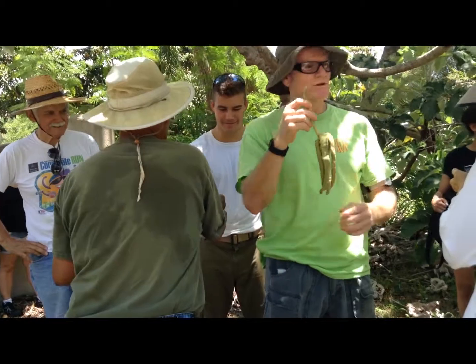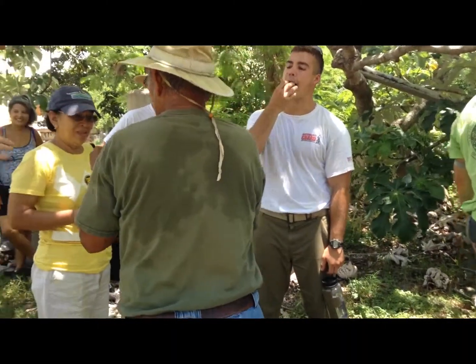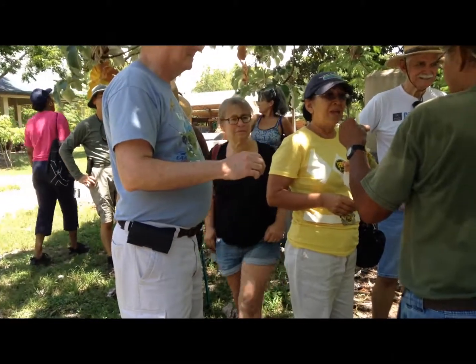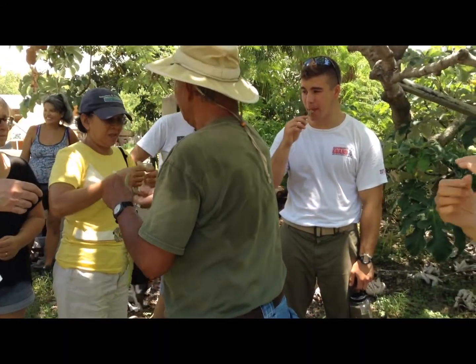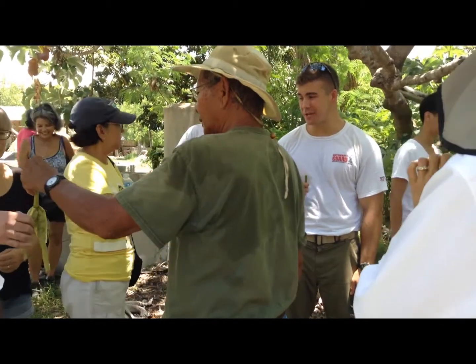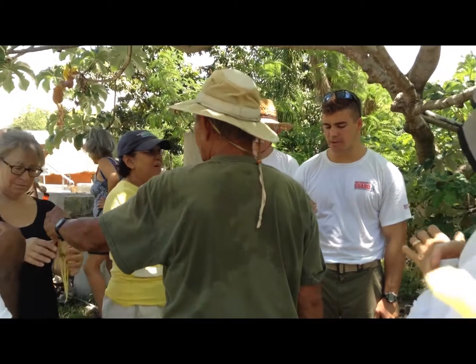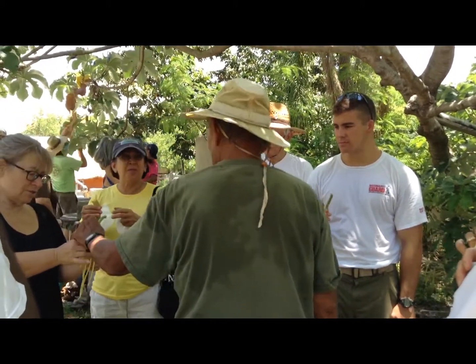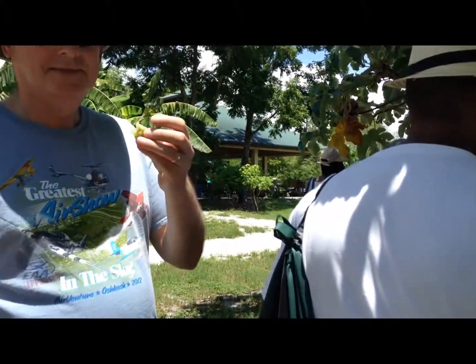I'll share. Who has never tried it? If you've never tried it from New York, you gotta try it. Yummy. It's very good. Share that with other people. Just break off a piece. It tastes good. It is very sweet. Yeah, that's right. Pull it out. There you go. See, it looks like that because it looks like the monkey tail.